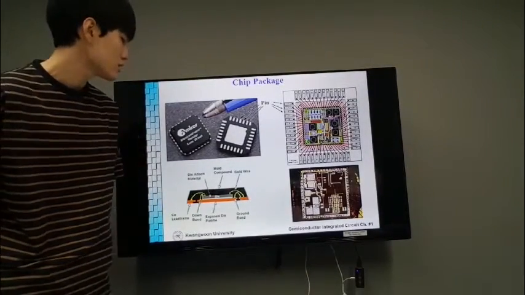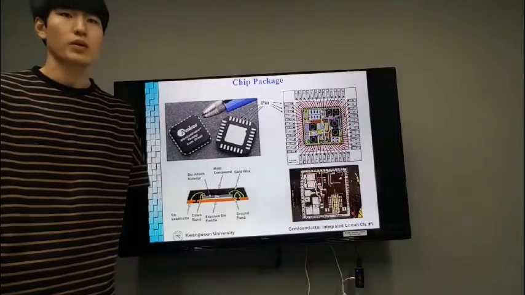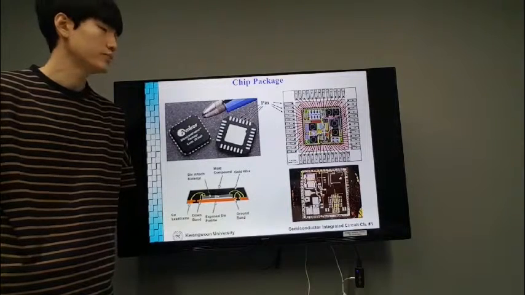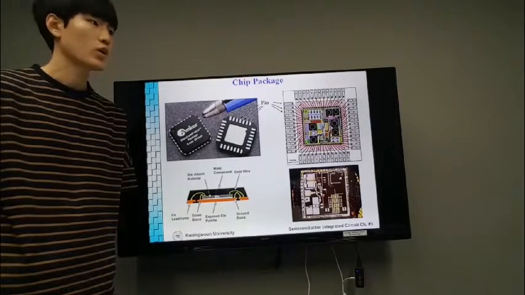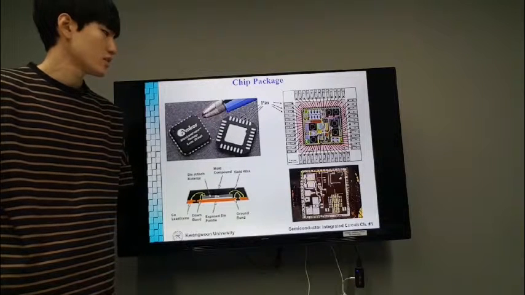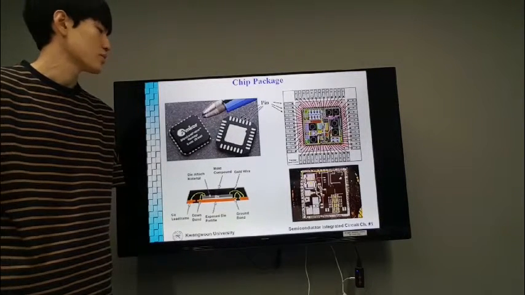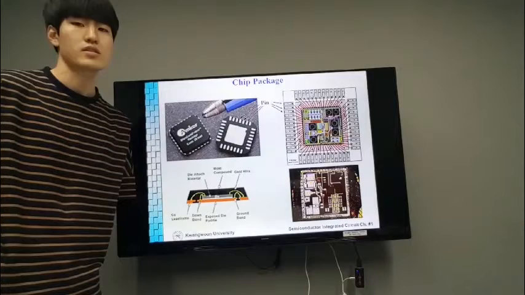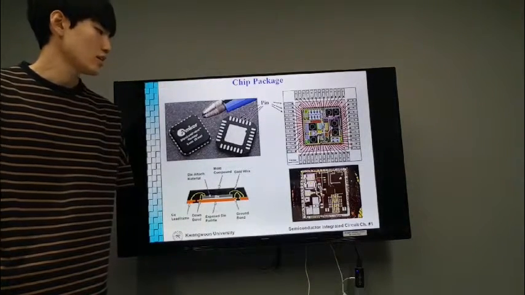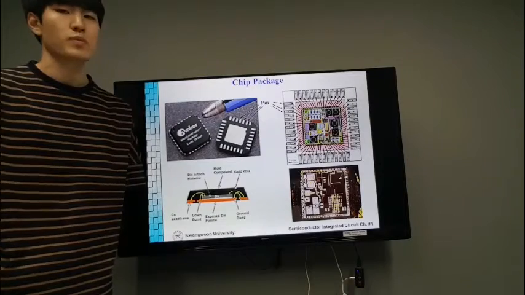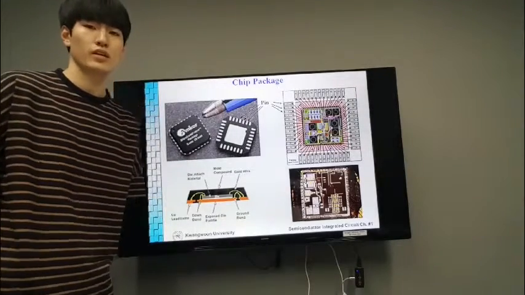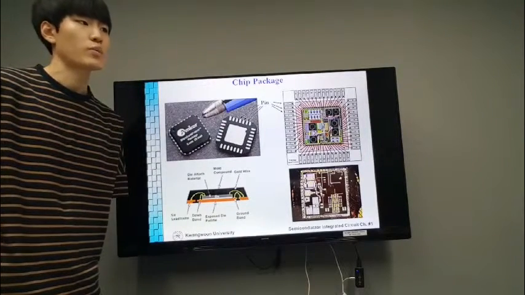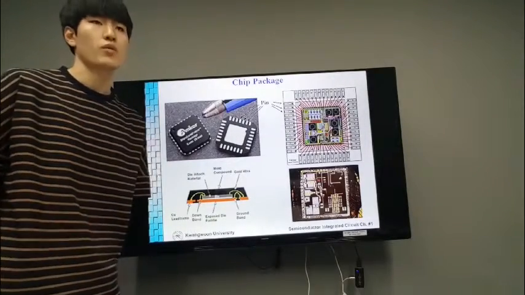In process of the chip package, the die placement and wire bonding and molding is done. The die placement is that the die wafer is attached to the package to take heat from the die to outside. The wire bonding is that the die wafer is connected to the package electrically. The epoxy is used in the die attachment and the gold is used in the wire bonding. And finally, the molding is done as a cover of the package. Epoxy or ceramics is used.